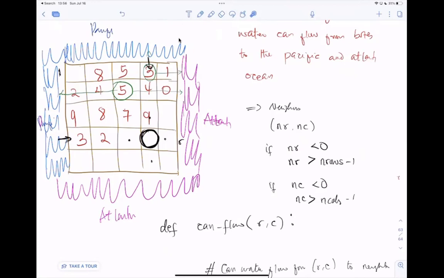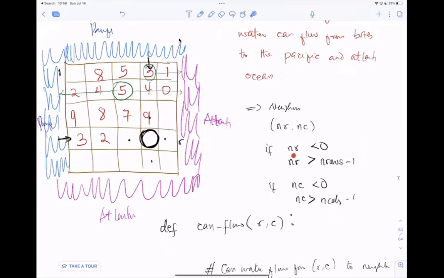So if I find a neighboring row and a neighboring column and they're out of bounds, that means you can indeed get to the ocean, right? So with that in mind, what I can simply do is select a certain cell. I can just select any random cell. For now, I won't select every single cell. So I'll select this first cell. This is using a for loop, right?